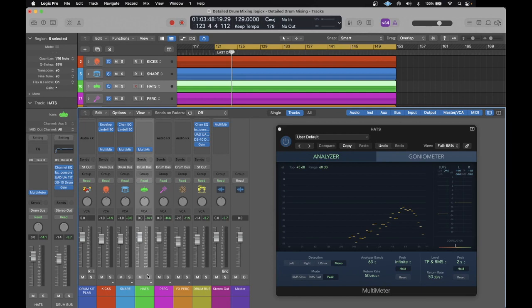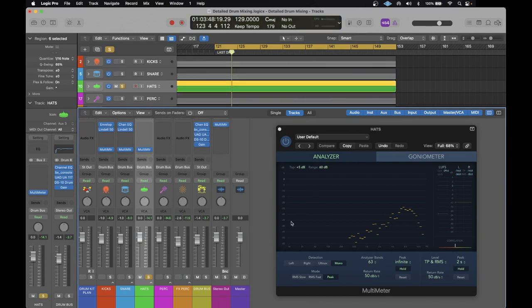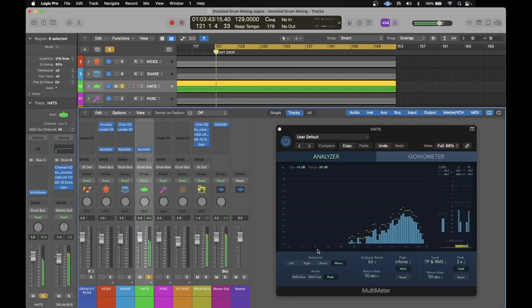Now we can move on to the hi-hat section. So I'm just going to solo this and play this through. Again, keeping an eye on our overall analyzer for the frequency content. Now ideally, we will see no frequency information down here for our hats group, as low frequency has no real place in higher frequency elements within the drum kit. And as you can see, that's represented nicely here.